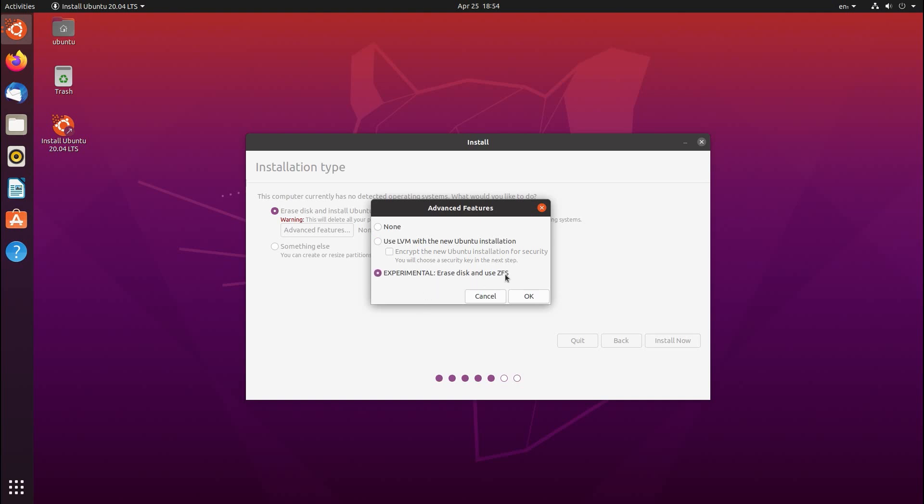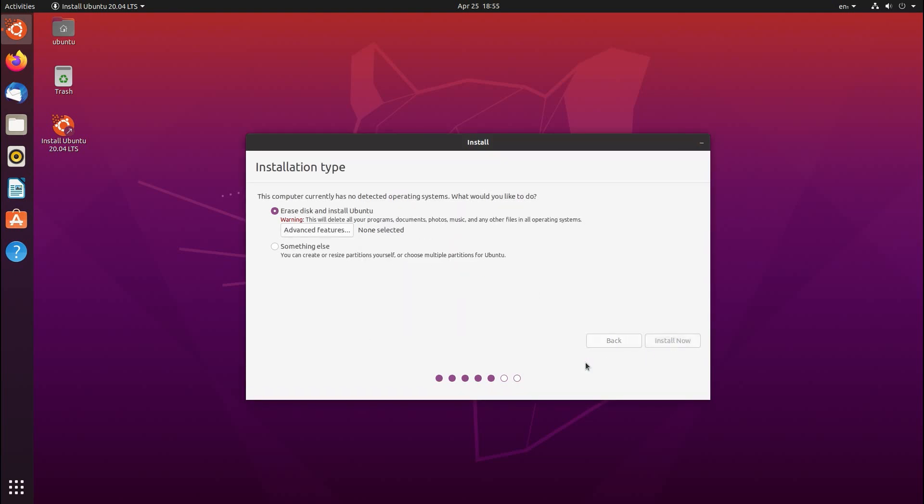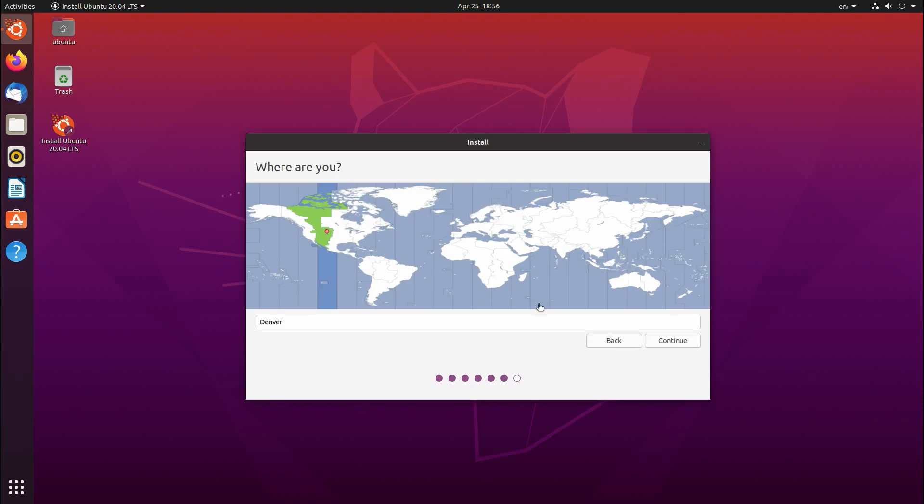There's also an experimental option to use ZFS for your root partition. I am a fan of ZFS — I've got a ZFS RAID array in my desktop right now. However, I've seen that kernel updates can break ZFS sometimes, and it's not data loss, but it does mean I can't access my files until I resolve that issue. So personally, I'm not ready to install my entire operating system on a ZFS partition. ZFS is not part of the Linux kernel — it's an extra add-on module, so it's not going to be as smooth as standard partitioning formats like ext4. So I am going to stick with none. After that, we'll click install now, and we are going to be asked to confirm exactly what it's going to do. We'll click continue to accept, and now the actual installation has started.